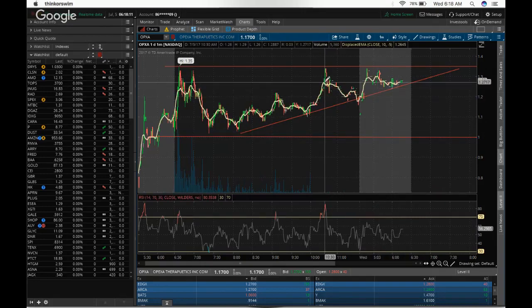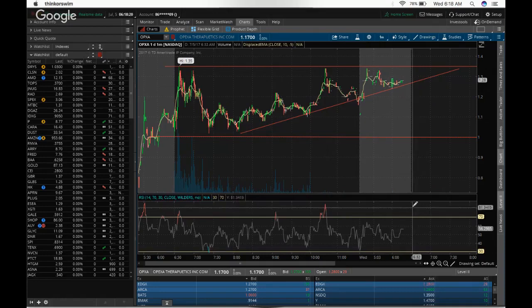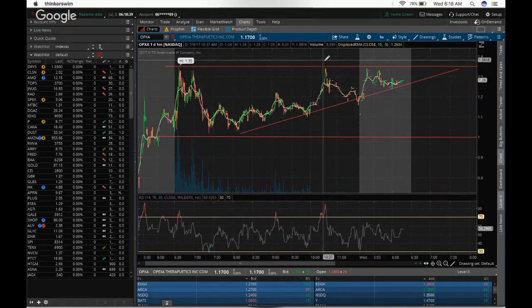What I see is, let's see. Right now it's trading around 127 and 128, so it's actually pretty high. If it breaks above 130, you can identify 130 as a support. But this is the thing. What I'm going to do is wait till it breaks above 135, because I know 135 is a resistance based on the past day, understanding that if it breaks that resistance, it will become the new support.